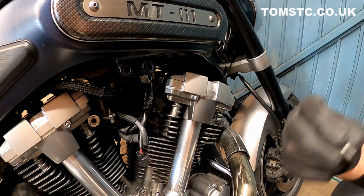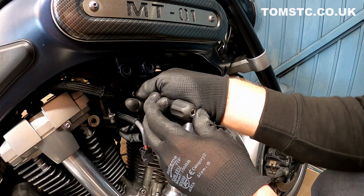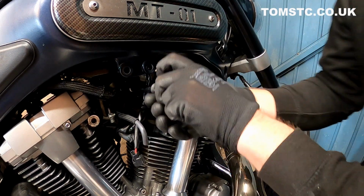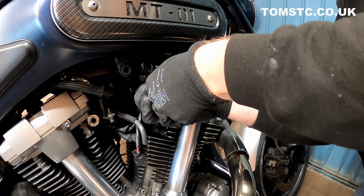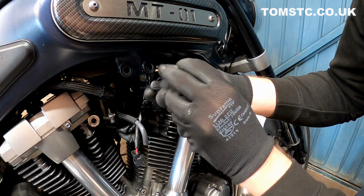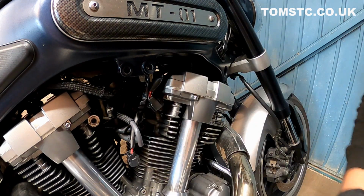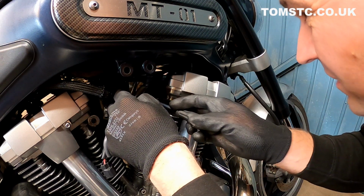So let's get that removed. Just be really careful not to drop any screws, because they're a pig to get out from in the nooks and crannies. So take the screws out. Again, just being careful not to drop them. And the other side as well.